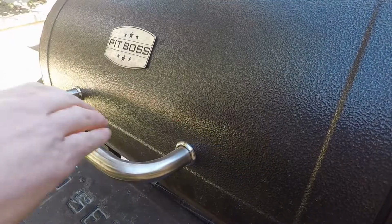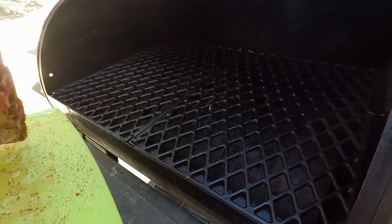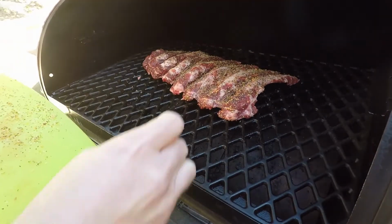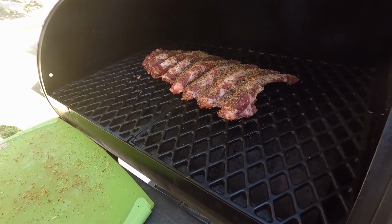Now the first step of the 3-2-1 is you want to go 3 hours, bone side down, directly on the grill. There we go. See you in 3 hours.